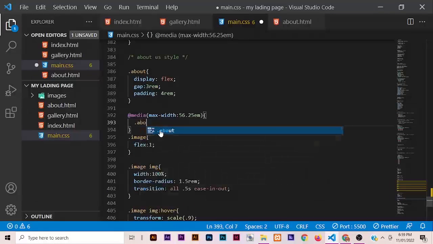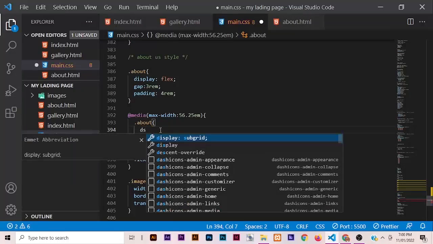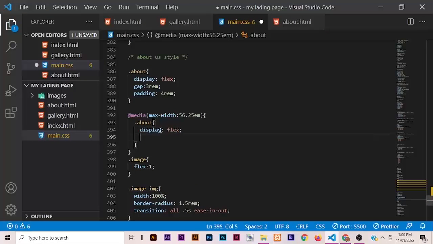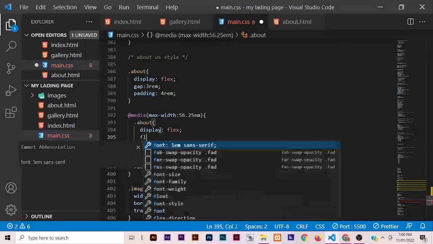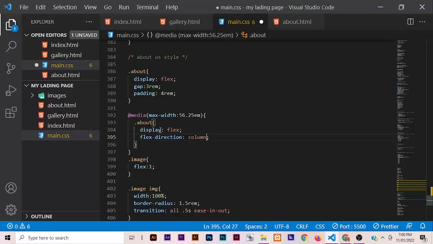Then we select about us. Now say display flex, then flex direction. Change it to column and we save changes.